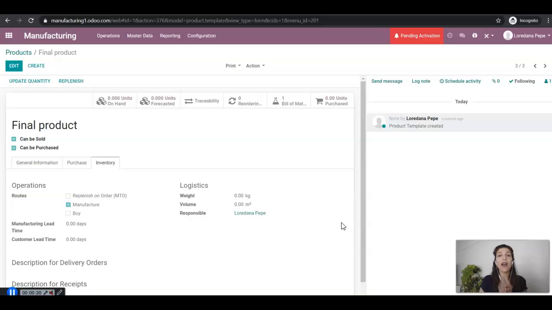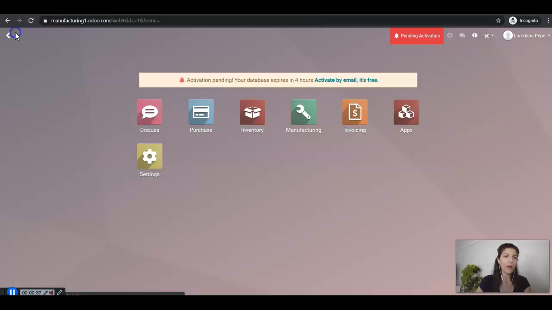In this case, let's say I have one manufacturer order and I produce 10 units of a final product. But as soon as I finish 5 products, I'm going to be able to have these 5 products in my warehouse. So how to do that in Odoo? Let's see how it goes.